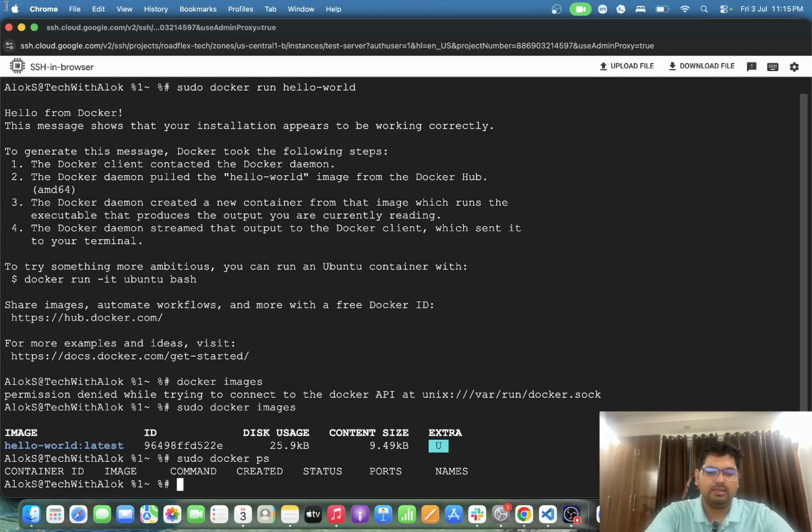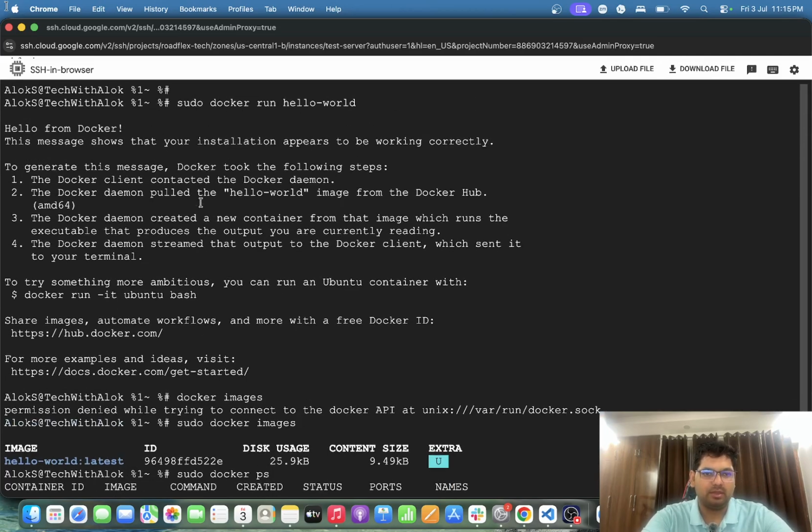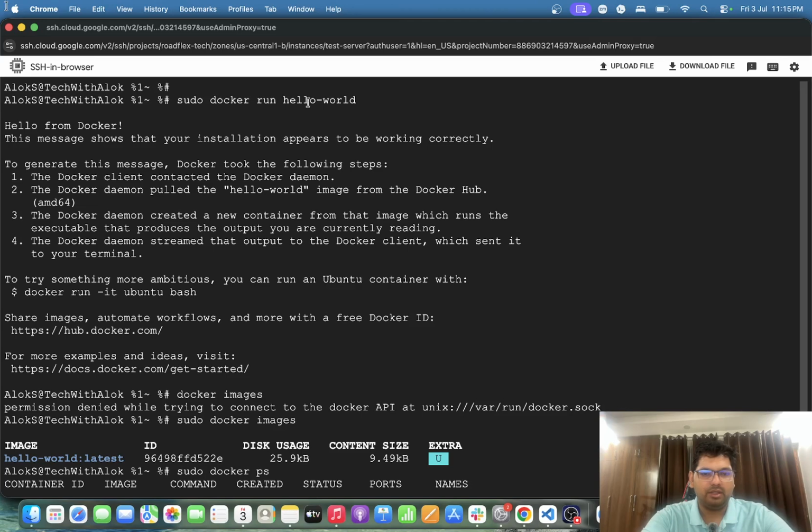If we want to see, we can see by typing this command. You can see we ran hello world 2 times, and it exited after completion of its tasks. When we run this container, its purpose is to just download the image and run it in the terminal itself.